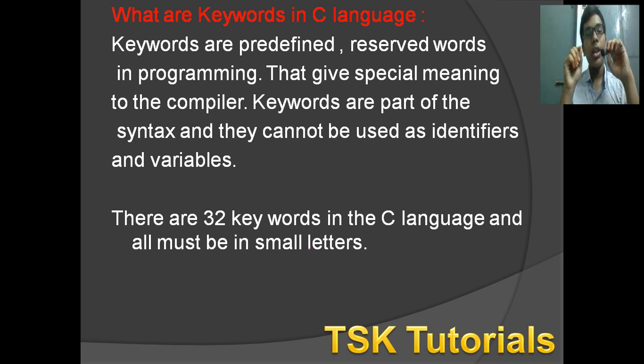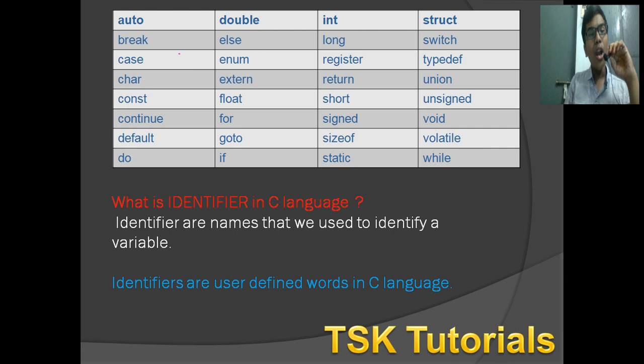Another thing: we cannot use keywords as identifiers and variables. What an identifier is, we are a very short distance from that concept. Let's go to it. We cannot use keywords as variables. For example, int x is equal to 18. We cannot say int auto equal to 18. Int float equal to 18 should not be given, because float is also a predefined word. In the same way, the predefined words are auto, double, struct, and all these.